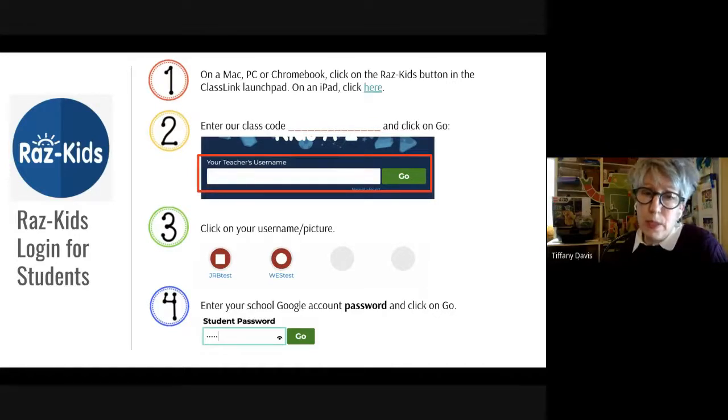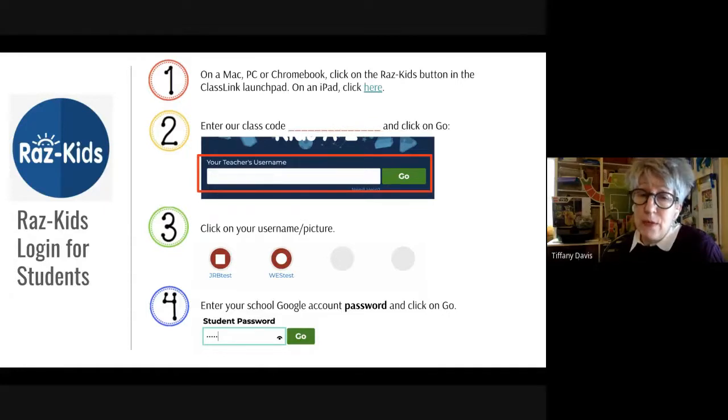But there has been a little bit of confusion about families with iPads. There is a Raz Kids app, but you don't need it. You can just use Safari and access the web version of Raz Kids, and it works fine. These directions are set up to just follow the link, go to Safari, and use the web-based version. Obviously, if families prefer the app because it's easier for the kid to just tap the icon on the iPad, that works too.